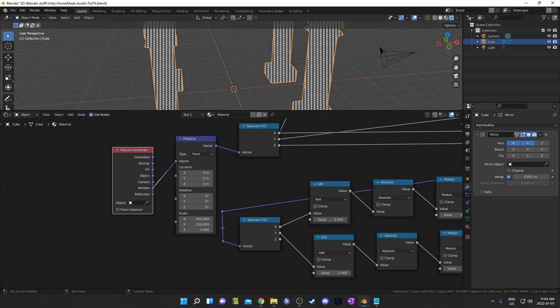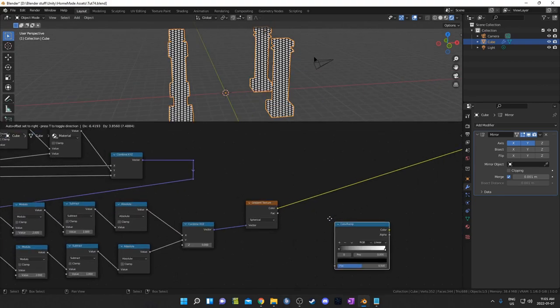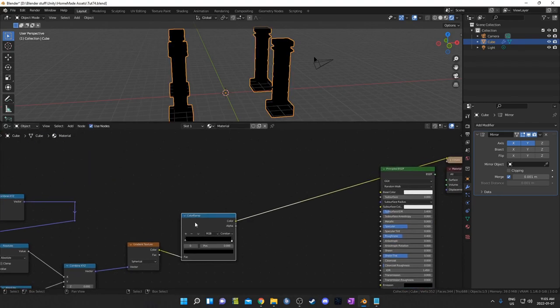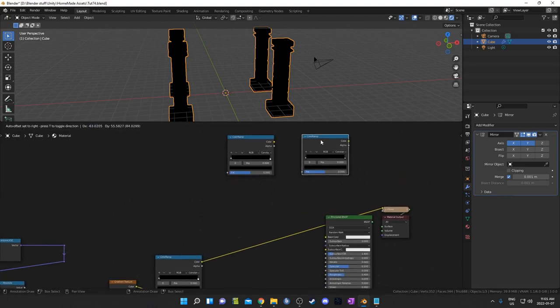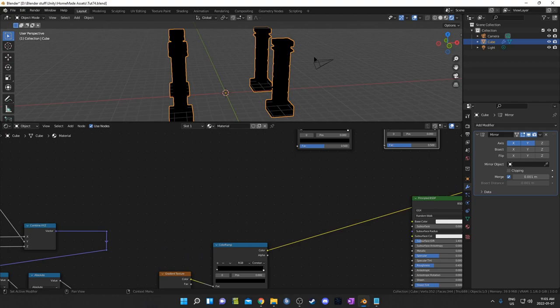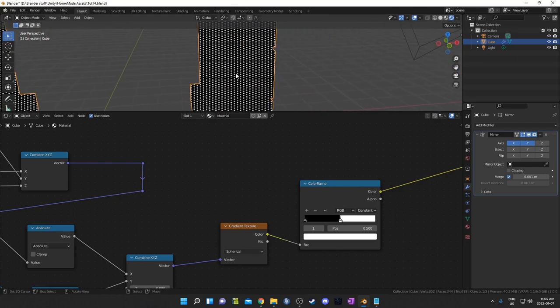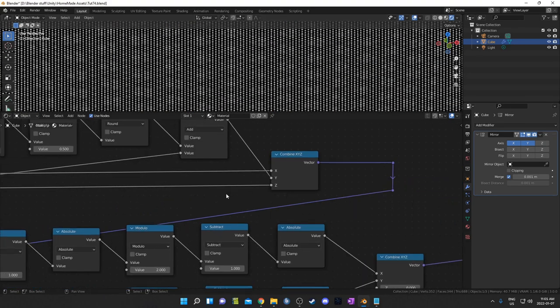There we go. Next up, I'm going to bring in a color ramp, and I'll just place it right after this gradient here. I'm going to change it to constant, and I'm going to duplicate it twice. I'll just put it right there and right there. I'm just going to leave those where they are for now. On this first color ramp that I set up, I'm going to bring the gradient down to 0.5. I've got it set on constant, so that means there's no fall off. If you wanted a little bit of a fall off, you could do ease and then just do something like this here. It's kind of similar, but you can't really see it.